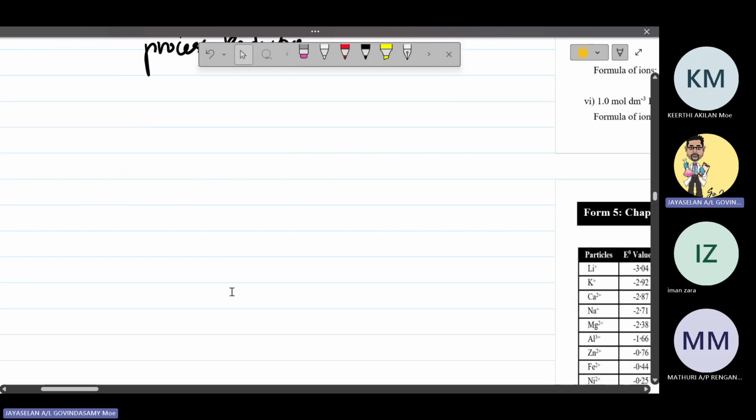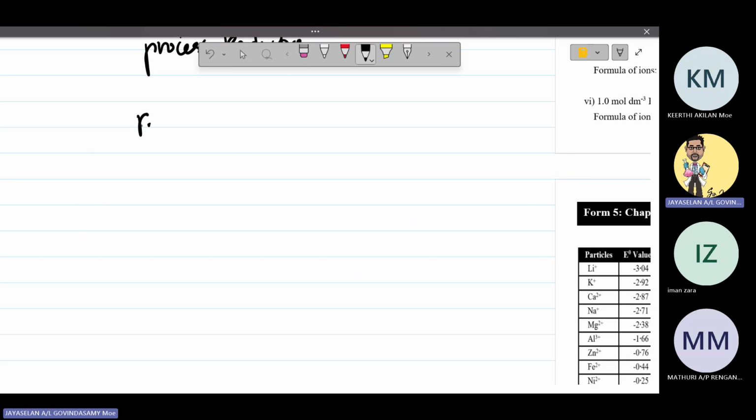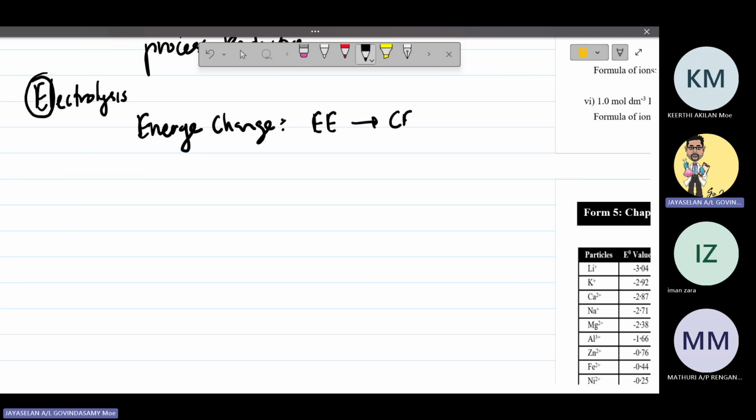Okay, now one more part. Ini kena hafal untuk objective question. Katakan under electrolysis, if they ask what is the energy change, you know already the setup is electrolysis. Anyone? Siapa dah belajar dekat sekolah? Kitty, you can explain now. What is the energy change occur in electrolysis? Madhuri? So I do not know, sir. Okay, so please remember, very good. Madhuri dapat jawab. Electrolysis saja you ambil E. So electrolysis is EE converted into CE.